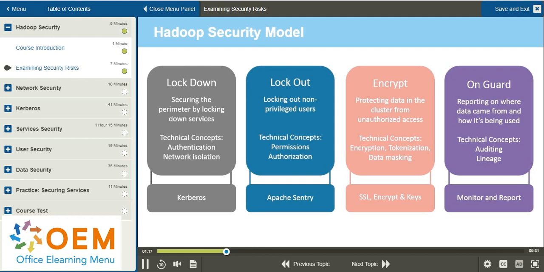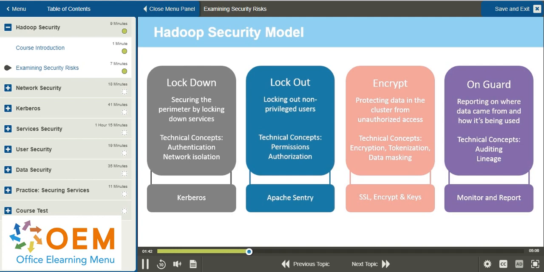We're going to look at a number of different aspects of security for Hadoop. To help us, I'm introducing my own Hadoop security model. This will help us work through all the various software and functions we need to understand and a strategy for implementing security. Now, we all know that every architectural model needs 4 pillars, so here are my 4 pillars.